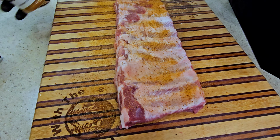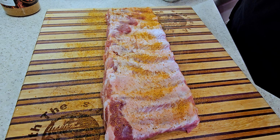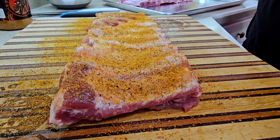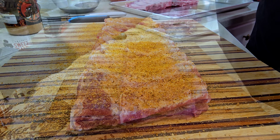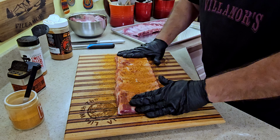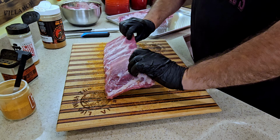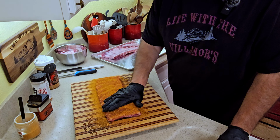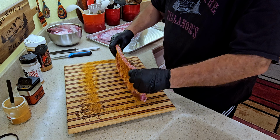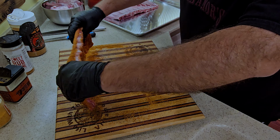First layer was the Porkosaurus. Then we're going to go to this sweet rub o' mine. A little coffee rub. So we'll rub this all in right here. Press it on in. Let's do the other side now. There we go. We'll press that in just a little bit. And we'll dab the sides, that way we get some flavor everywhere.